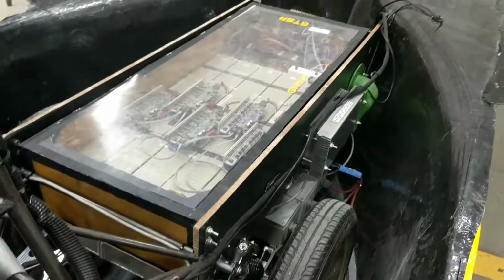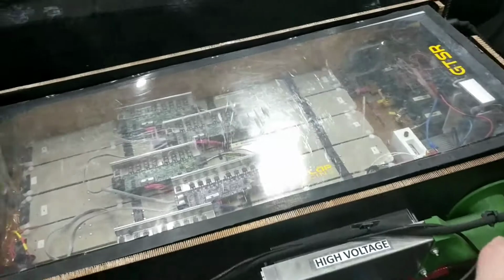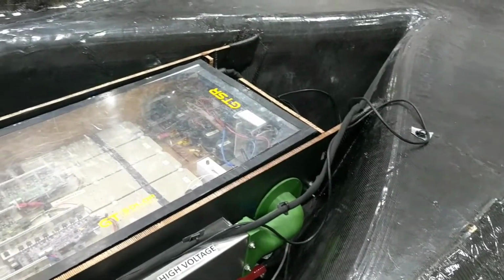So this means that the belly pan is firmly attached to the frame. You can see that the battery pack's in there just like last night, which means that that is firmly attached to the belly pan, which in turn is attached to the structure. So everything should be pretty locked and loaded, ready to drive.